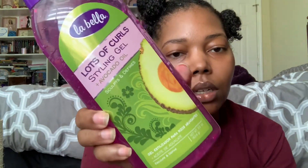So I saw this in my stash — it's the LaBella Lots of Curl Styling Gel with Avocado Oil, and it's supposed to sculpt and define. I ordered this a while back off of Target. It's only like two dollars, and I think I saw Linda Lynn use this. I thought it would be a really good option because I'm hoping it's going to give me extra shine, a little bit of extra definition, without giving me too much hold. I was going to be trying a new product today, so I was like, why not go ahead and film it. So if you've been interested in this LaBella Lots of Curl Styling Gel, just stay tuned.